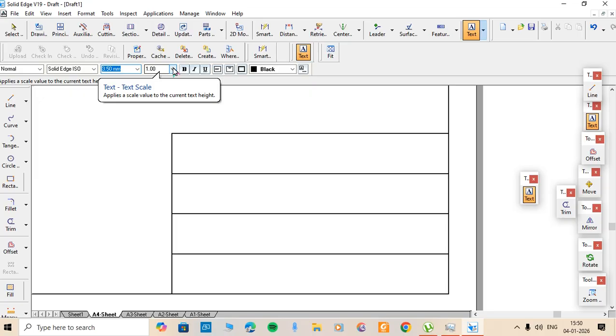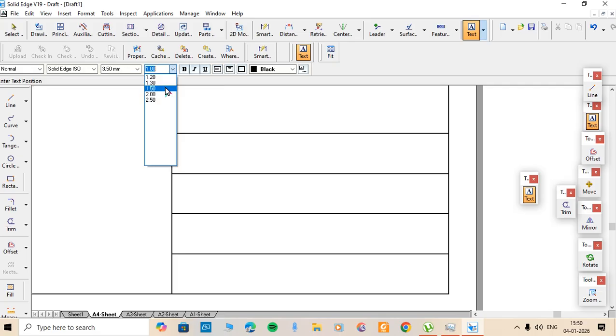Now I will change the text scale as 1.5 for better visibility, or you can also change it as 2. So 1.5 is sufficient. Left click at the center of the row, first row.